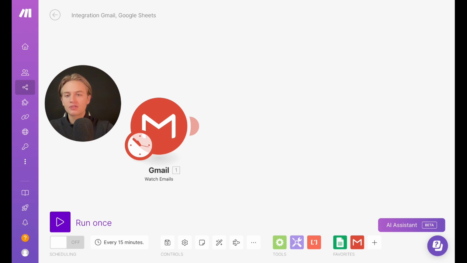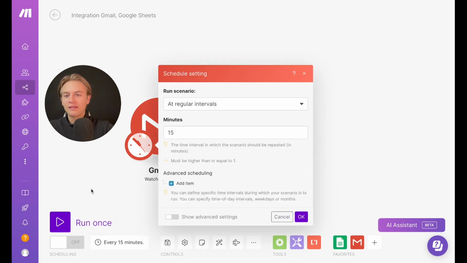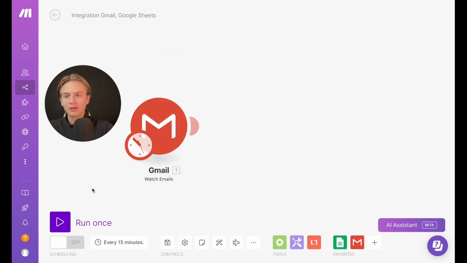So you don't want to waste your operations, because I had this in the beginning where I just said run it every 15 minutes, and I ran out of operations a couple of days later because I didn't realize it would suck so much operations. So it is really important that you also have this in mind to think how this automation should be designed so that it is sustainable in the long term.